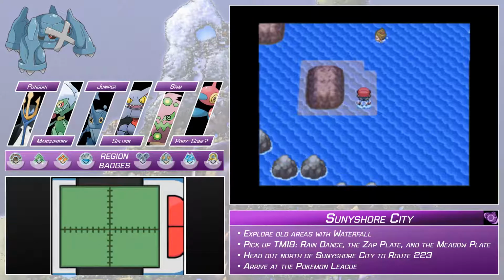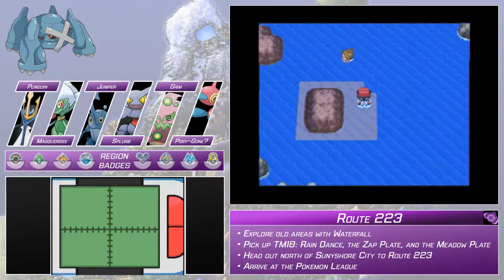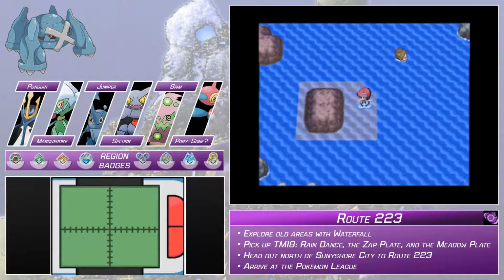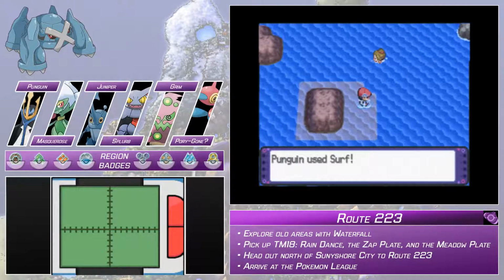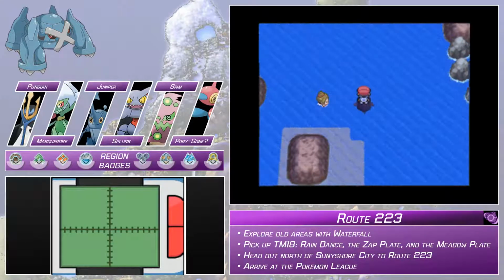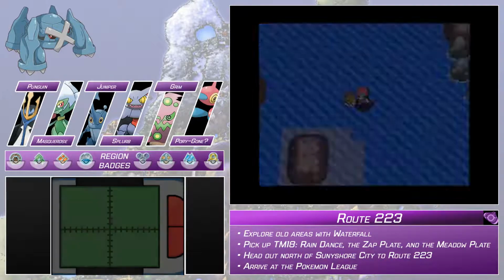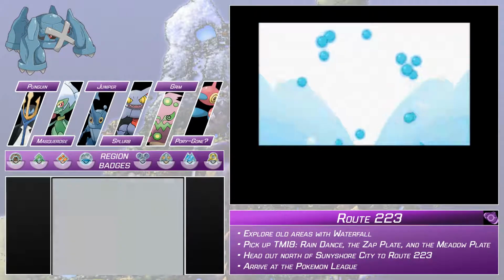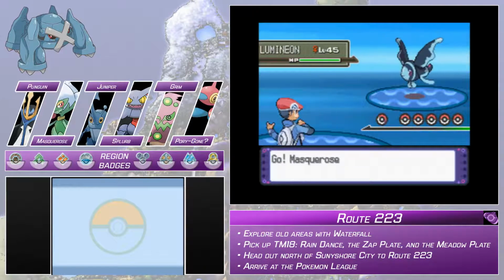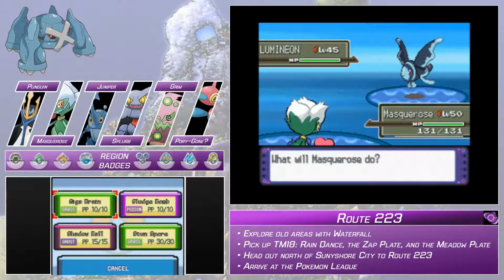And here we are on Route 223. Right off the bat, I said right off the bat, there is a heart scale over there. And of course we have some battles. Grass types and electric types are going to be your friends here. I'm determined to go to the Pokemon League, no matter how hard it is. Well, it's just a little bit further north, so if you were actually swimming north instead of east and west, maybe you would actually get there. But instead, you're kind of just swimming here, just running laps, not actually accomplishing anything.